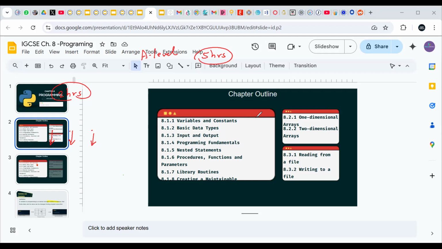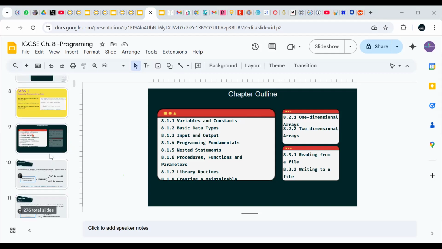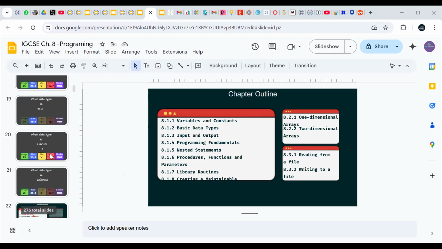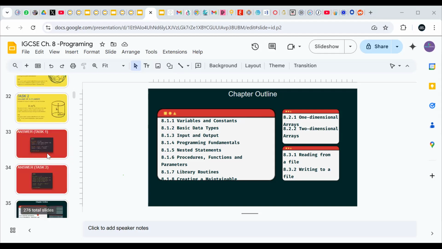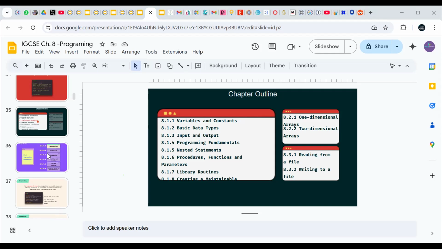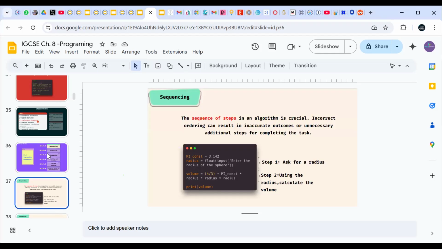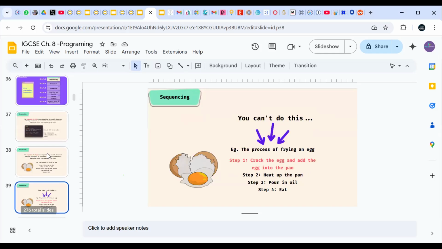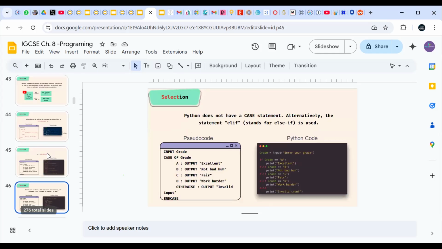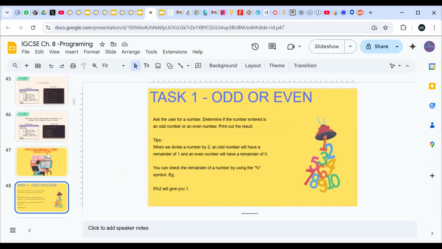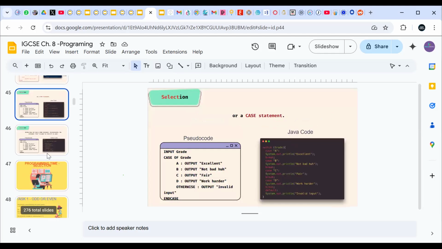I already know variables and constants and basic data types, and input and output. Okay. So I guess we can start from if statements and for loops, what about those? I also know those already. Okay, so you know how to use them, that's excellent. So what about arrays? Do you want me to talk about arrays? Yes. Okay, but actually, we can do if statements first. Sorry. Yes, no problem.